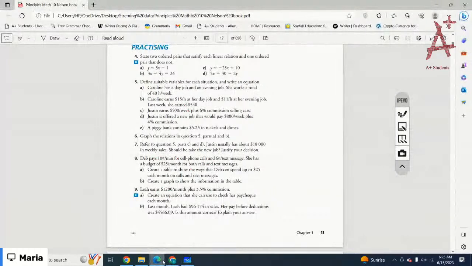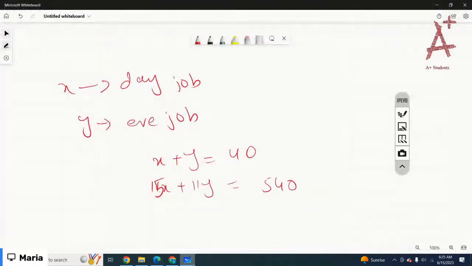Okay, so you have to write down the equation. So $500 per week and 6% commission. You have to write down the equation. Got it? So let's suppose x is the one that represents the sales per week, and y represents the earning. So it would be y equals 500 plus the commission, which is 6%, so it would be 0.06x. Got it? Okay, let's just see the next one.